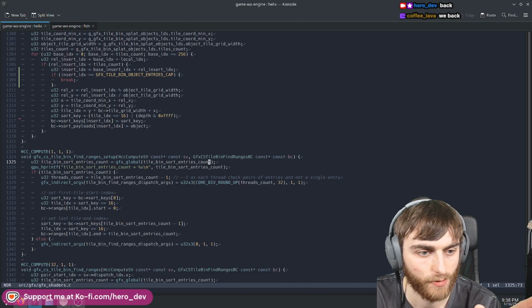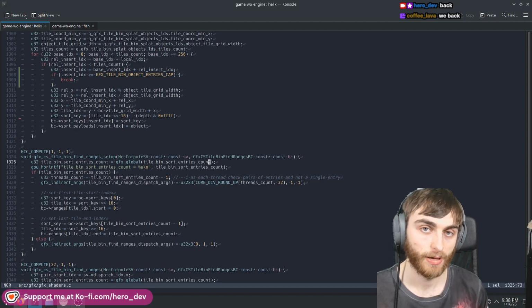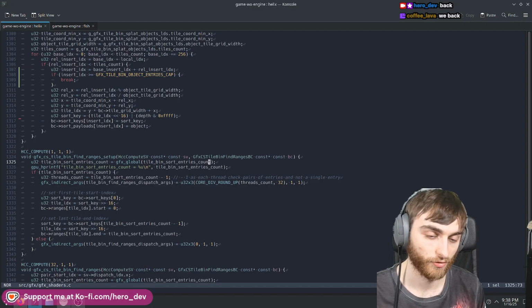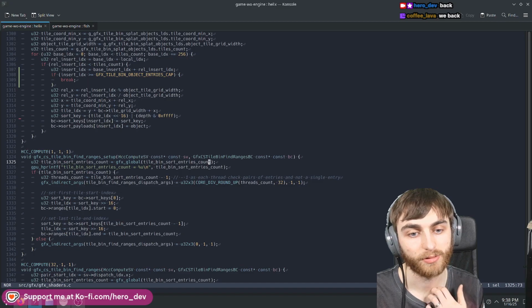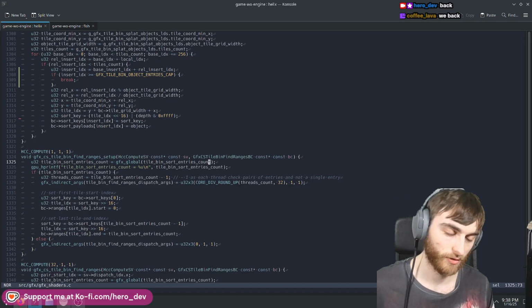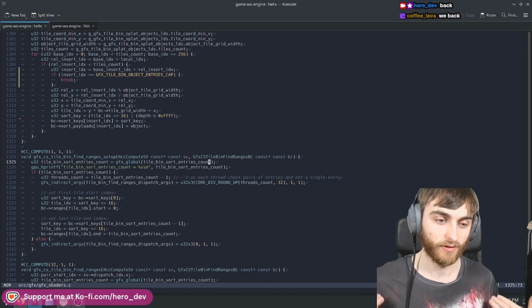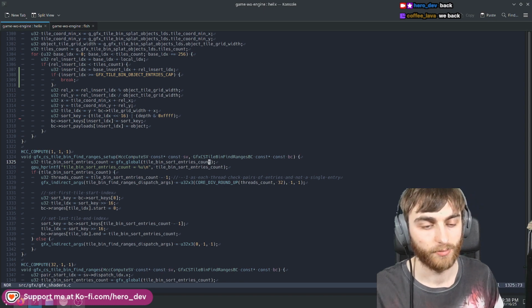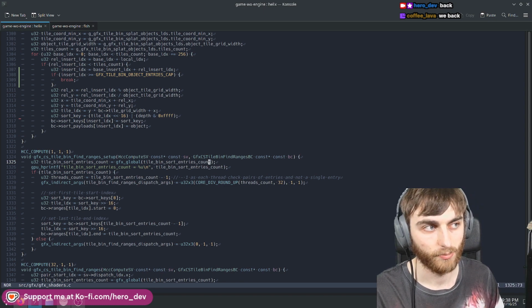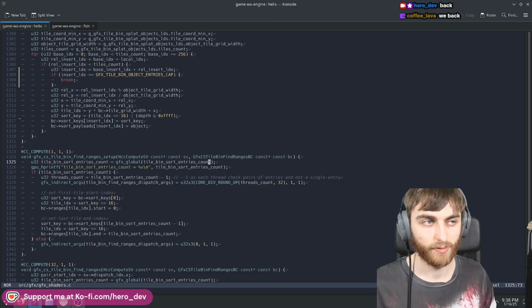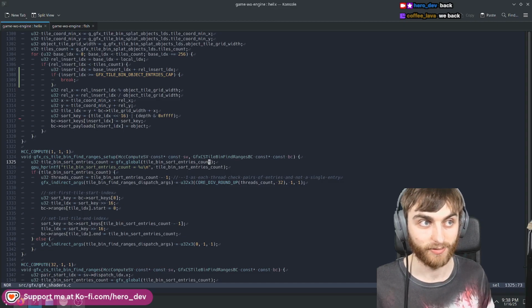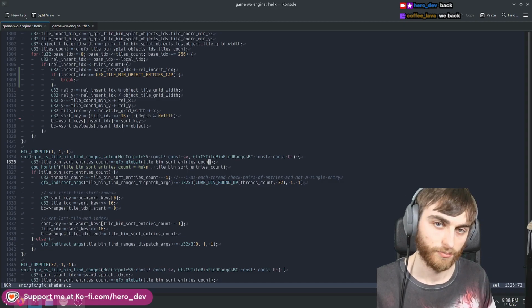So the next problem is that I'm still bump allocating the sort entries count. So when I go and dispatch compute shaders afterwards, it's dispatching more thread groups than that will end up indexing into the sort entries buffer.